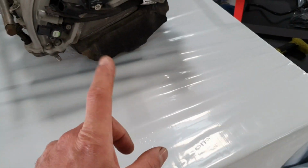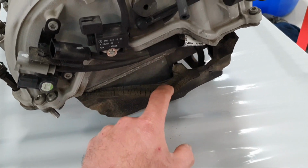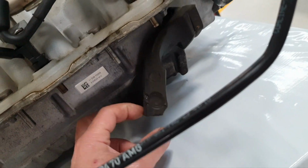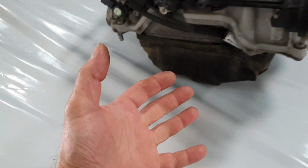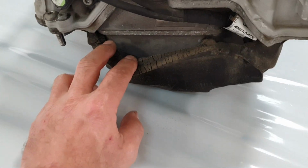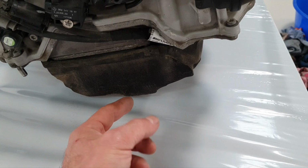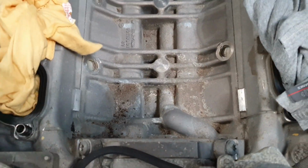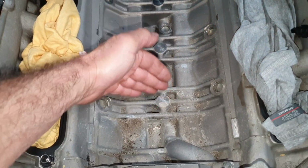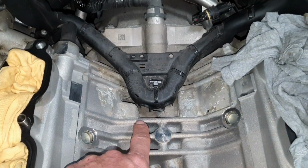Now, before I continue, I have said that before, I'm gonna repeat that again. This foam here, this stupid thing, there is one here and there is another one here at this point. This one is collecting moisture, humidity, call it as you like, water or whatever, and starts corroding the intake manifold. Me, I'm saying remove it. That's my advice, if you don't have a headache. If you see here in the valley, you see how nice and shiny it is. But here where is the stupid rubber, like a sponge, see how it looks? And see also here back.